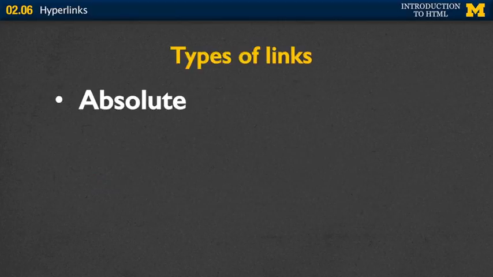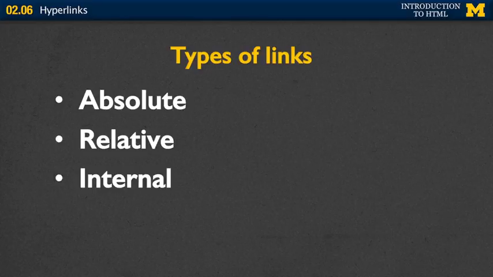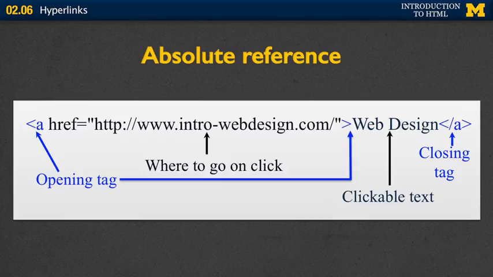So what types of links can we have? Some of the most common are called absolute links. We also have relative links, internal links, and graphical links. And I'm going to show you an example of each one of those. With an absolute reference in the href section, we need to put a fully formed URL. You need to have the HTTP or HTTPS, the address, and any type of extra document name you want. So if you remember, there's three parts to a URL. You have the protocol, the host, and the document. You need to include all of those if you have an absolute reference.